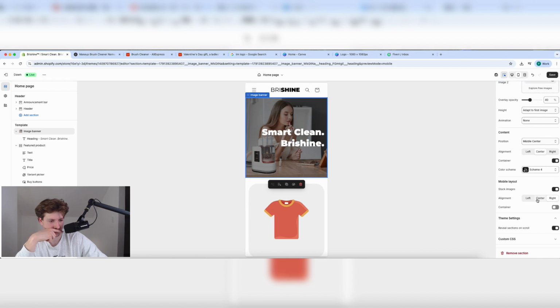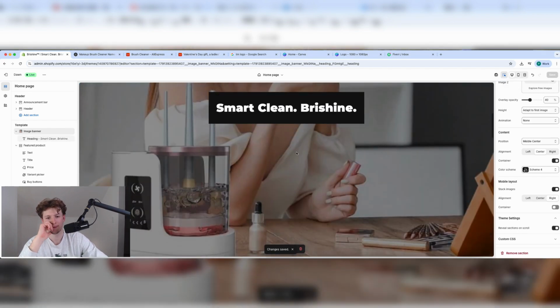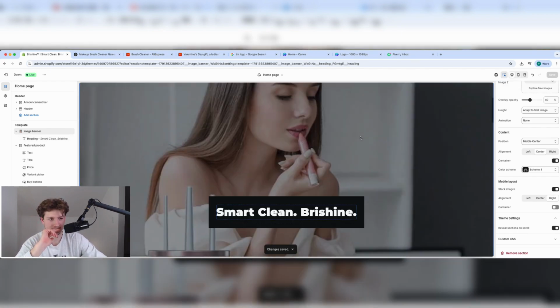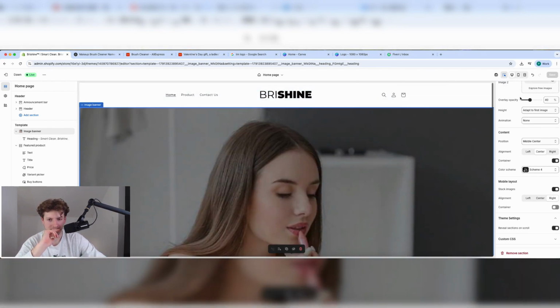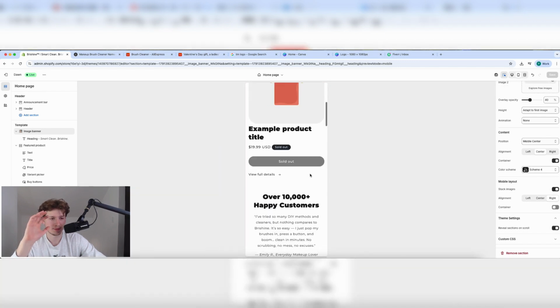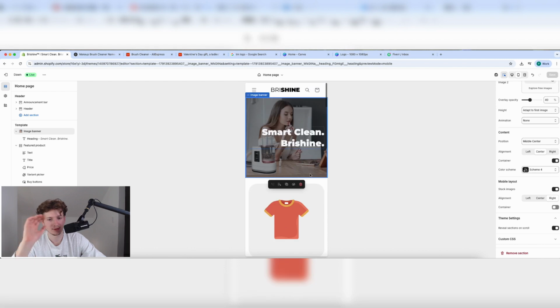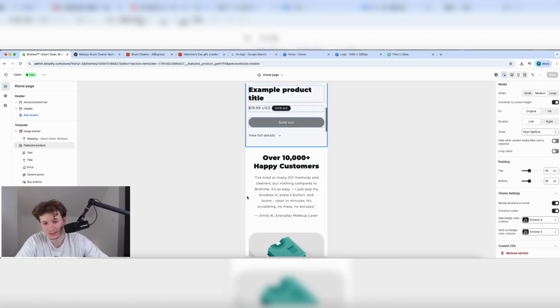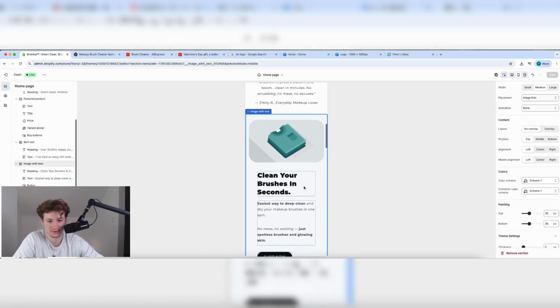Theme settings. So you can move it around how you want it. Kind of looks a little bit better, so I'll leave it like that. Okay, so it looks very clean, very professional. And we're always optimizing for mobile. You have to understand that because no one is really buying on desktop. So always make sure your store is optimized for mobile.